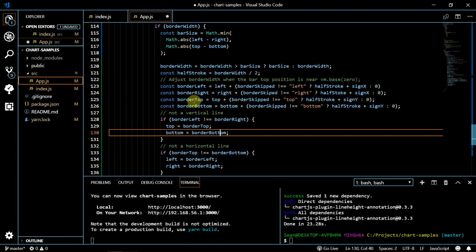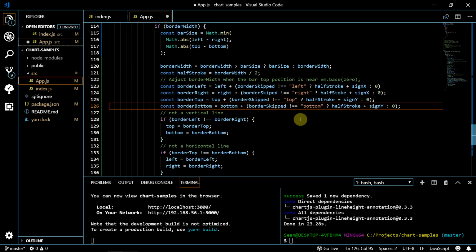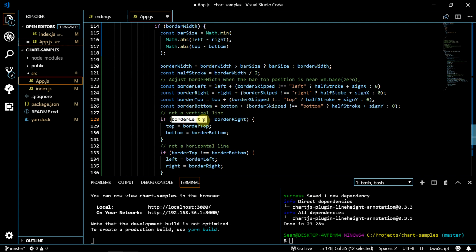All right, so I finished up border top and border bottom, and it's going to be the same thing with the half stroke, except you're going to use sign y instead of sign x. And then I added in some conditions here. If it's not a vertical line, and basically what that means is if the border left isn't equal to the border right, then you're going to have a horizontal chart, because they should be equivalent unless it's turned on its side.